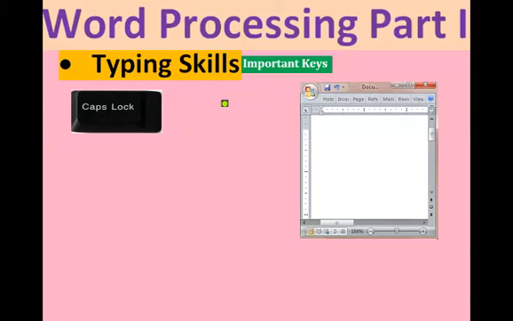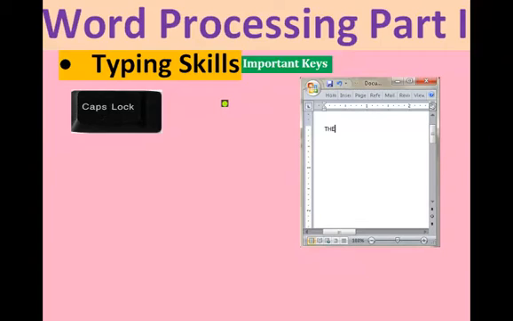It depends. But when that key is off, it means all the characters you press will be in small letters. But when you switch it on, it means you are going to type in capital letters. Now it is on. If you make an attempt to type, your characters will be in capital letters. Let us try to type. Let's assume we have our keyboard and we are trying to type. We want to type the perfect wisdom. Now that THE we have typed there very fast is in capital letters. Why? Because our green light is on, our caps lock is on. If it was off, we could not have managed to type it in capital letters.